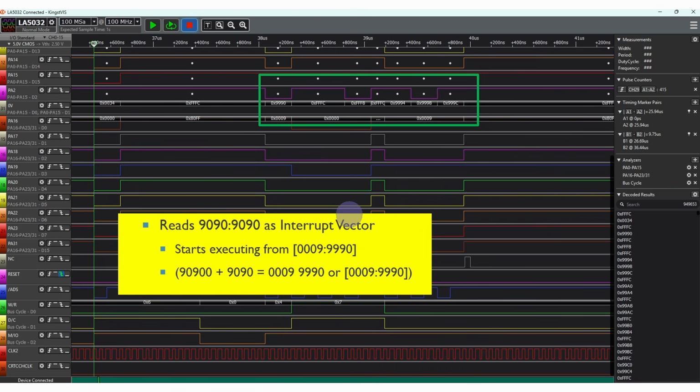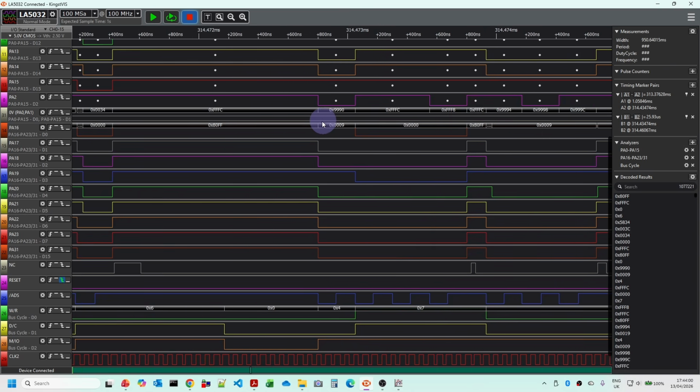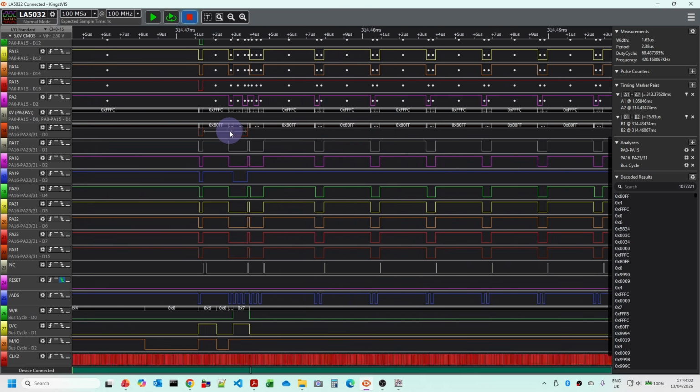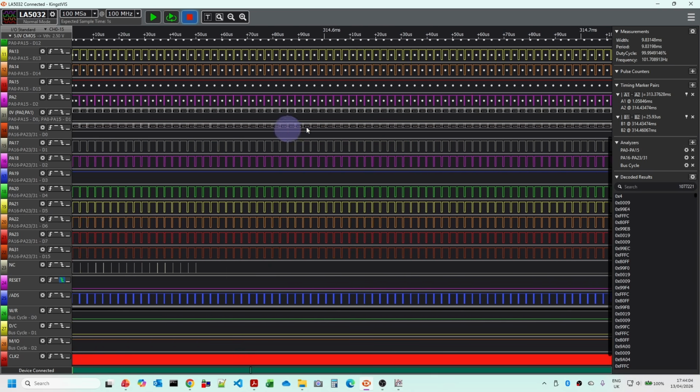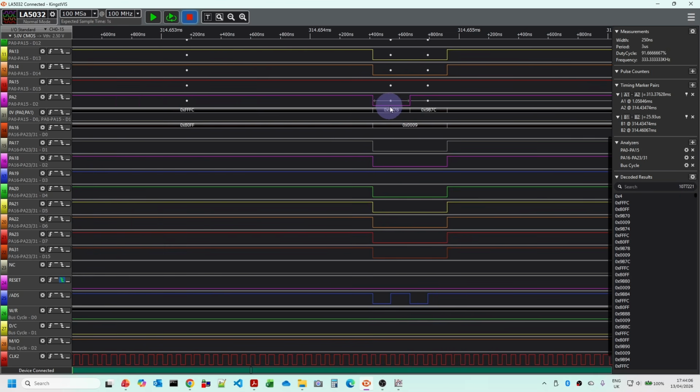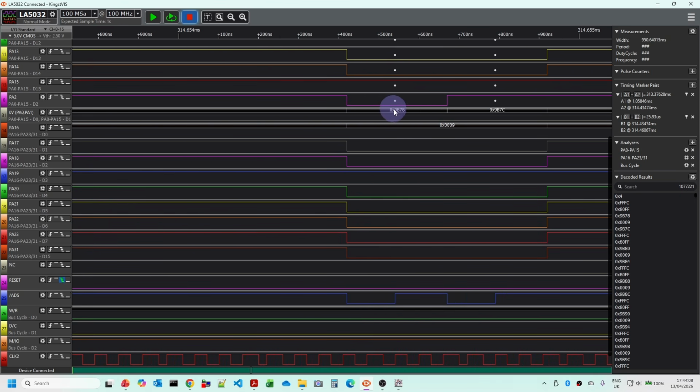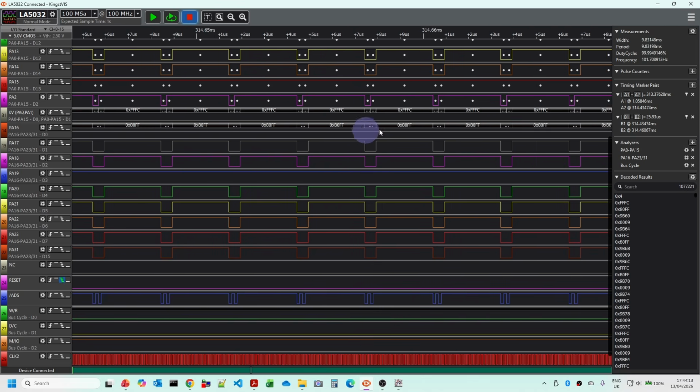It's stuff that I've not come across before, having not really worked at this level of detail with 386s. So I'm just going to now show back in the logic analyzer to see what actually happens after 9990. Okay, so we got our 9990 there, and if we zoom out a bit, we'll see that the addresses do go up. We've got 9B78, 7C, so it is actually going up.